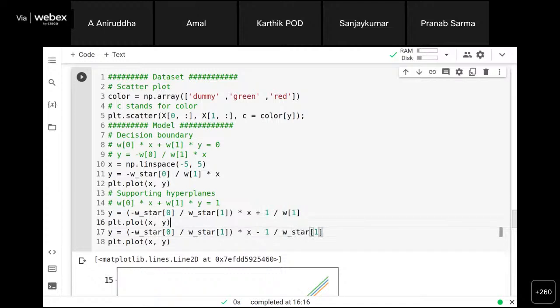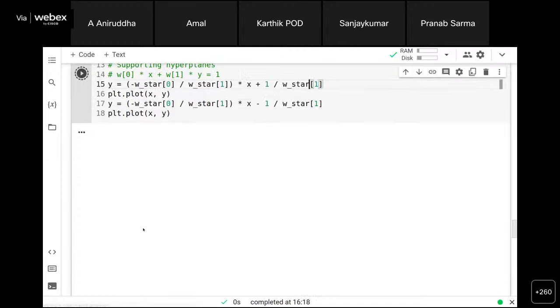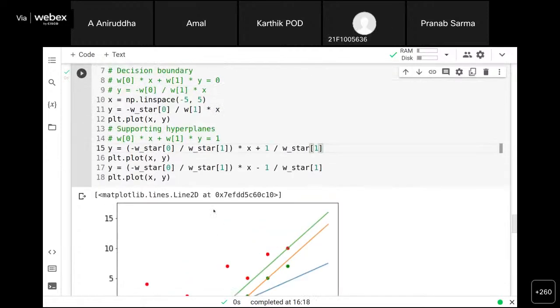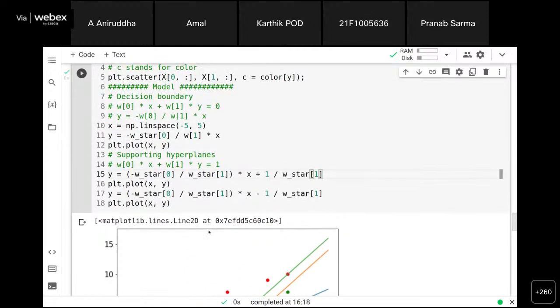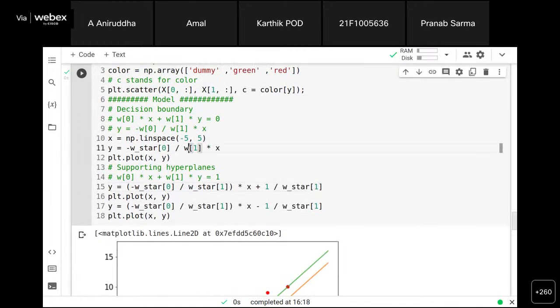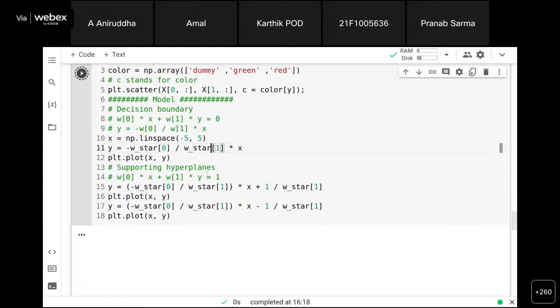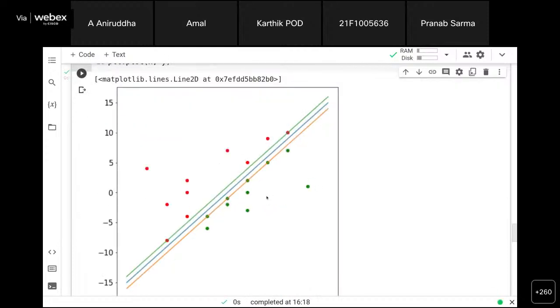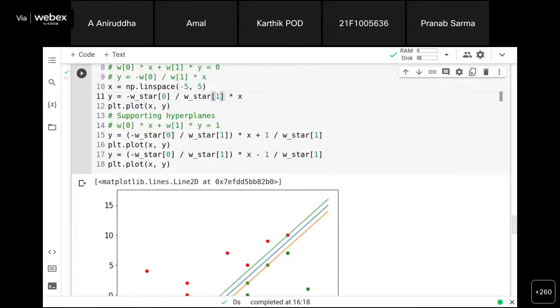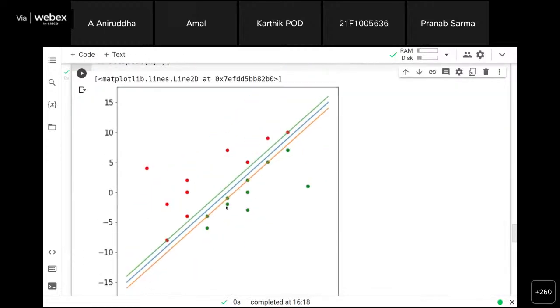Should also be W star. Sir, I think you might have missed another W star on line 11. Okay, thanks. Super. So that is what the mistake was.